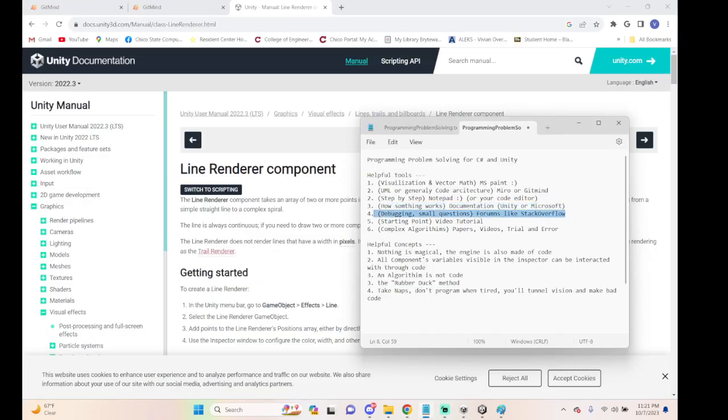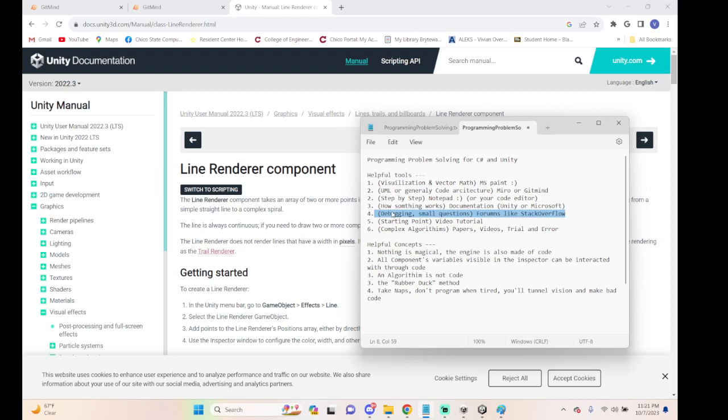Debugging. So Stack Overflow and forums in general are really good for debugging. That's usually how I end up using them. If you are just having a small issue that you can't understand, try to simplify the situation and look it up. And be like, oh, why can't I assign an int to my double, or whatever weird thing it is. You can kind of look into it.